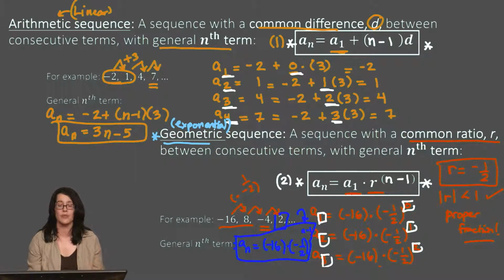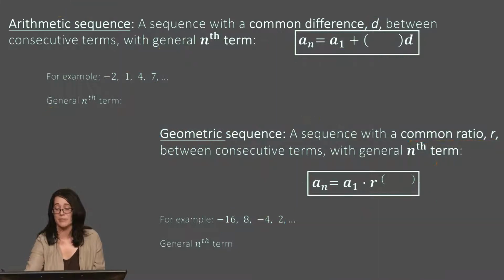Now, there are a couple of other ways to do it using the tricks we used in our last video. So if you could do it a different way at this point, feel free. But what we're trying to teach you today is a shortcut to get the explicit general term for any arithmetic or geometric sequence. So make sure you write those formulas down correctly. I would recommend practicing them each time, writing them out each time when you do a problem, so you can recognize what they are very quickly. Again, this will be really important as you move into your higher level math. So let's take a look at our next example to put these into action.